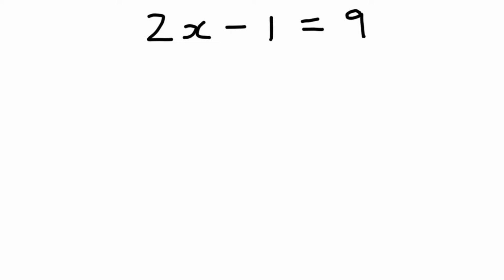In this video, we're going to be solving two-step equations. Now, it's very similar to one step, just a little bit more work. So what we have here is 2x minus 1 is equal to 9. Again, to solve an equation, we want to get the variable by itself. So we want to get x is equal to something, which means we have to get rid of all the numbers that are kind of around it.